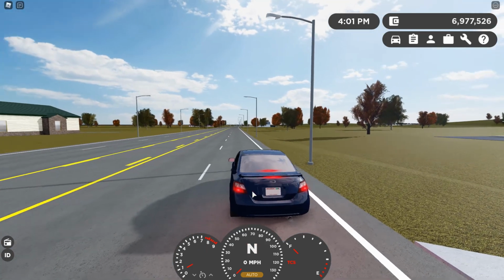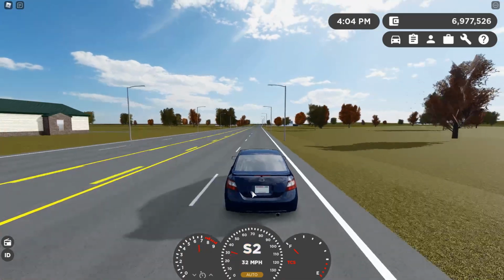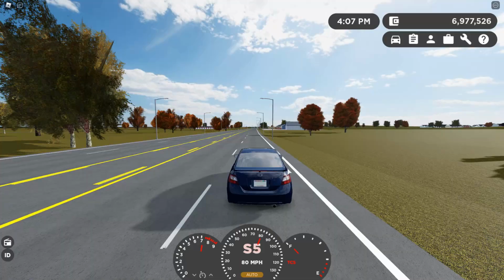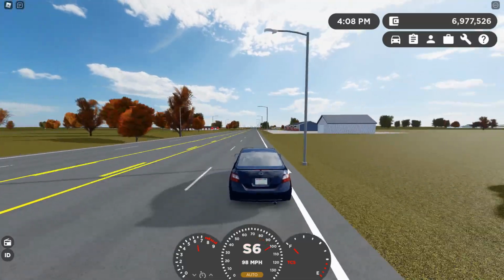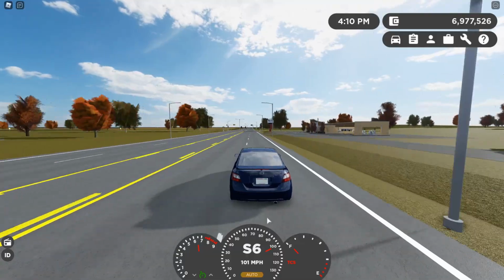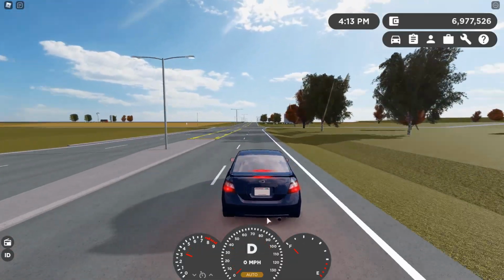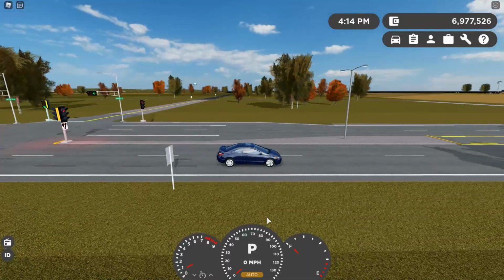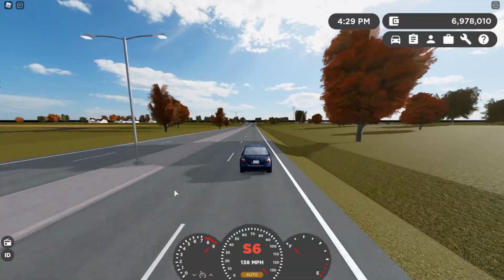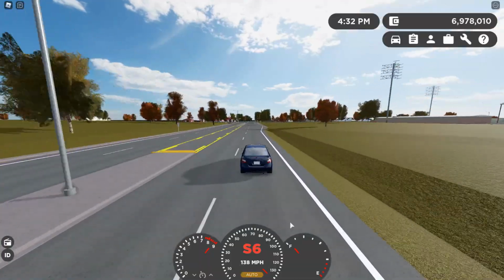Alright, so here is a 0 to 100 braking test. Pretty good braking, even better than the TJ by quite a bit. Alright, now we are at the top speed, which is 138 miles per hour.